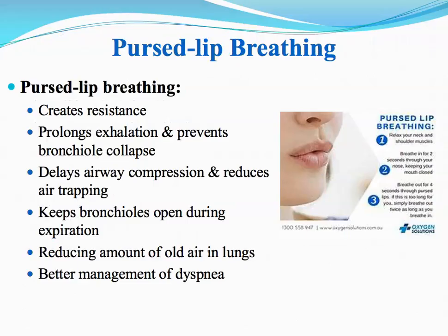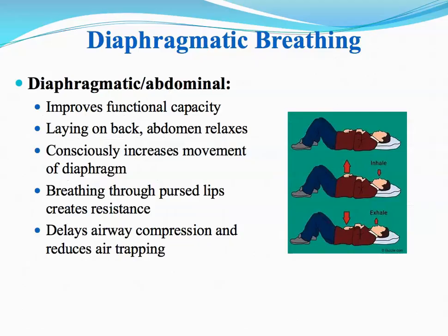Pursed lip breathing works by creating resistance, by closing the lips a little bit in order to provide that resistance. So again, it's going to help with decreasing air trapping because it's going to prolong the expiratory rate, which ultimately helps to decrease the amount of CO2 one is retaining. Diaphragmatic breathing also helps to reduce airway trapping, but this is going to be best done by laying on one's back and bending the knees as it is in the image here.